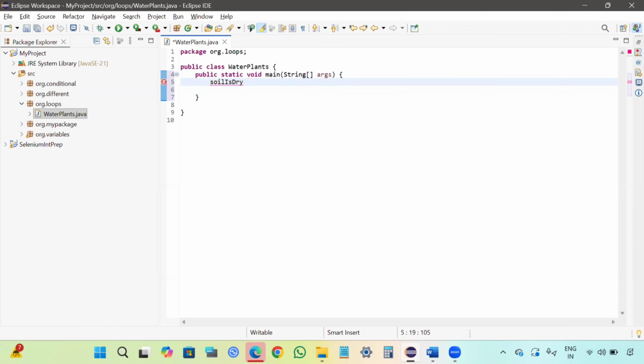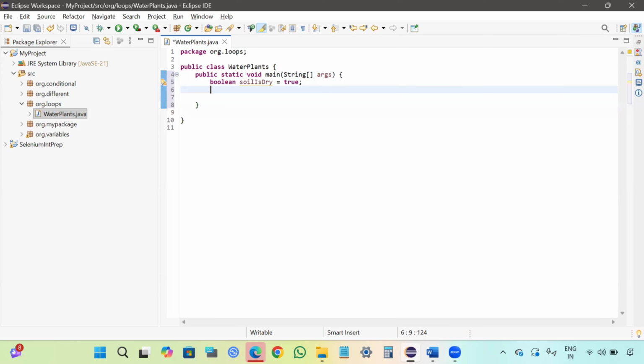Remember from our variables and data types session, we have a data type called boolean, which has only two values, either true or false. Our data type is boolean, and initially the soil is dry, so it's true.